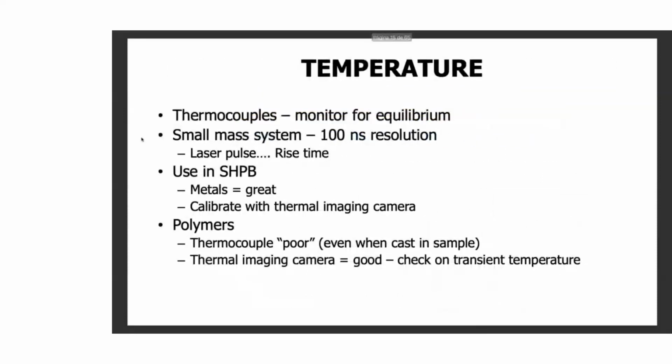Now, as we're putting work into the system, we're obviously changing the temperature. And we have used thermocouples to monitor the temperature rise within polymers, using a very small thermocouple, and seeing what temperature rises we get. And it's not very much. It's of the order of a few degrees. If you use miniature thermocouples on metal, say, you get a really good response. So basically, we've used some high-speed photography and thermal imaging on the system and found a mild temperature rise during the compression process. This is to be expected.